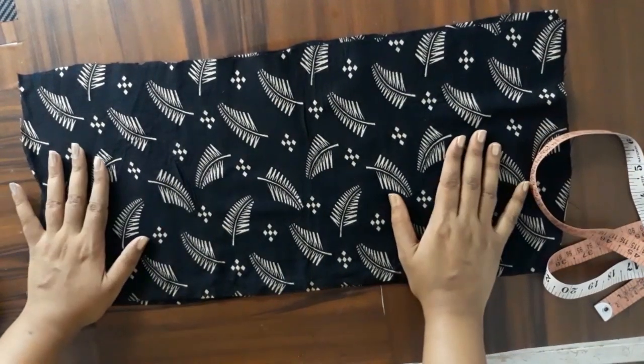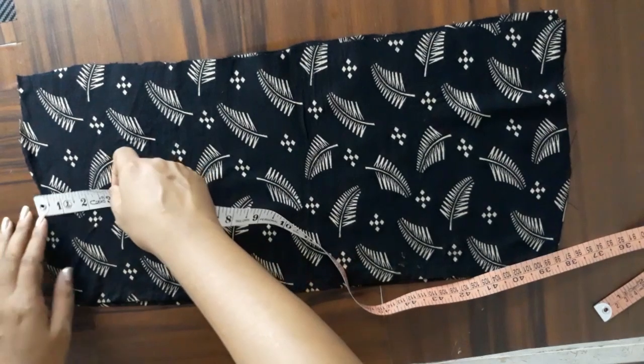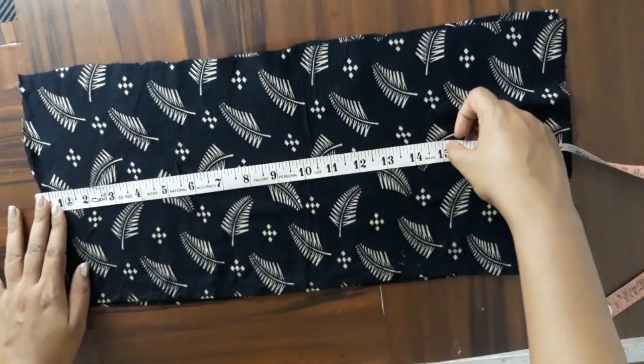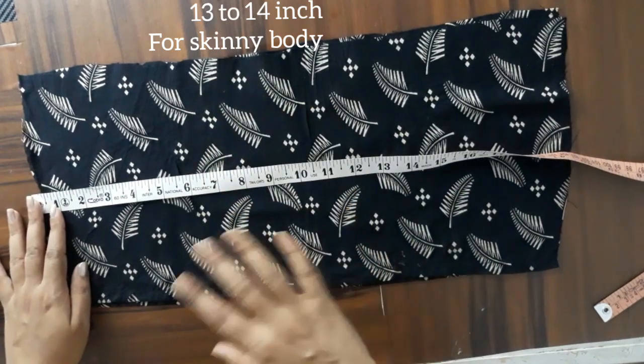And if you have skinny body, then I'm going to show you the measurement. Just take 13 to 14 inch, and the length should be same, 8 inch.